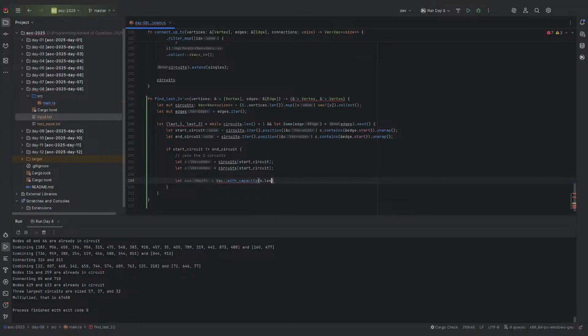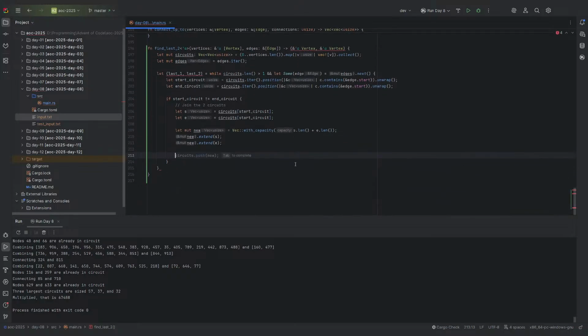With capacity, their lengths, extend S. That doesn't work. Oh well.